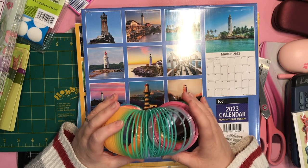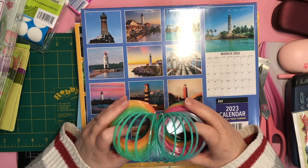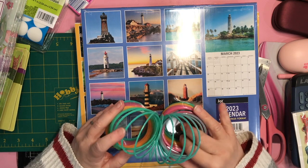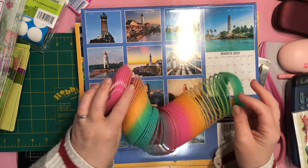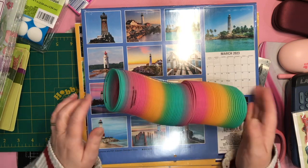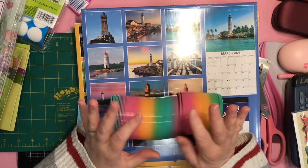And oh, plus no, that's not it for the Dollar Tree haul. I did buy a caramel chocolate bar, which I don't have a video of, and I stored it in my secret hiding place. So now that's it for this Dollar Tree haul.